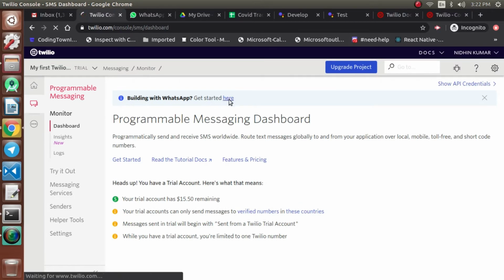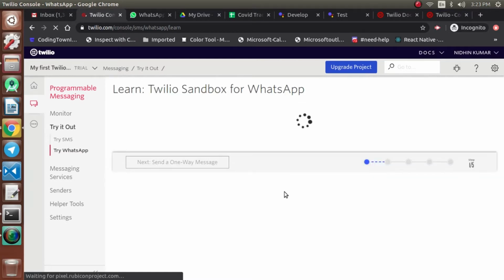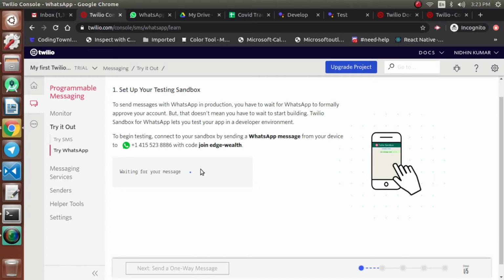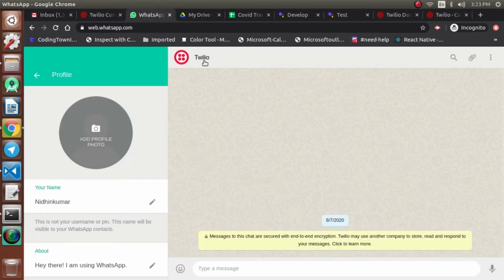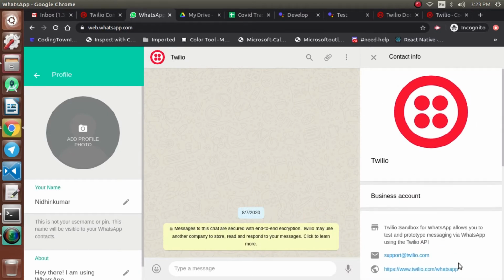So just click on it. Once an account has been created, we'll do one final verification. You have to create a number in your contact. Once this number has been created, just open WhatsApp, and we'll have that number and all those details here.